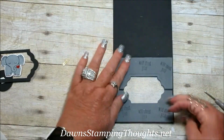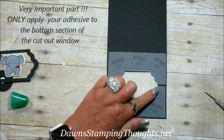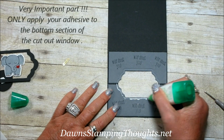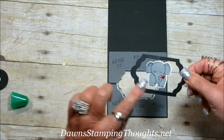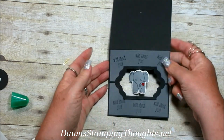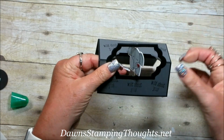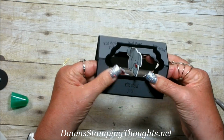All right, now we're going back to the front of the card. Going to grab our liquid glue. Now this part, we're only going to apply the glue to the bottom section of the window. And using that guide where it impressed the image of the framelit, I'm using that as a guide for applying the glue. Then you're just going to take your framelit and set that right over top of that glue. Of course, you want to line it up with the cutout. But the bottom section is the only section that's going to be adhered, so it pops up really cute for the easel part of the card. Oh my gosh, isn't it adorable?